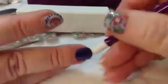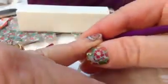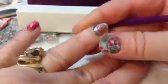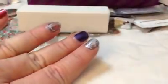But it's time for me to change these. I've had them on for 10 days, and I usually get about 2 weeks out of them. You can see the other ones are all perfect. There's a little gap, but nobody notices that. When they see pictures of my nails, they say, wow, your nails are great. And when they see me in person, they grab my hand and say, I love your nails. Where do you get them done? And I say, I do them at home for $3, and people don't believe me.